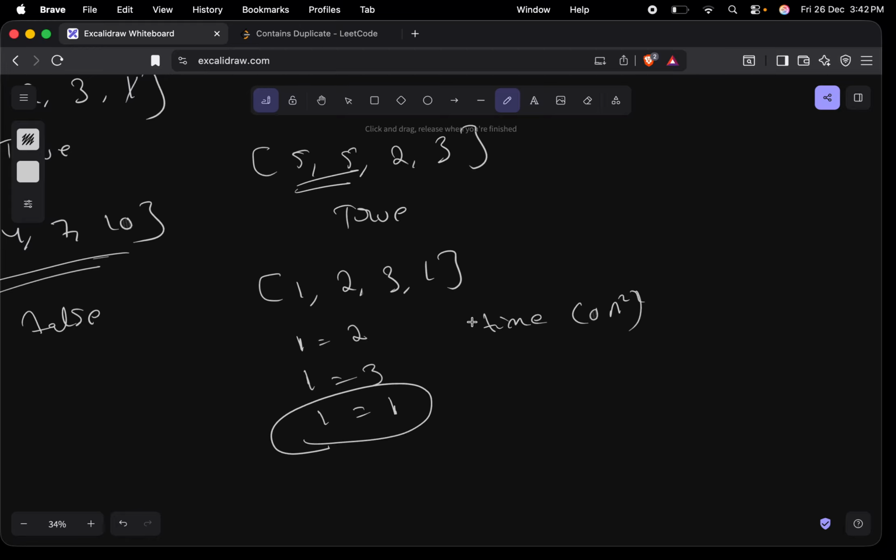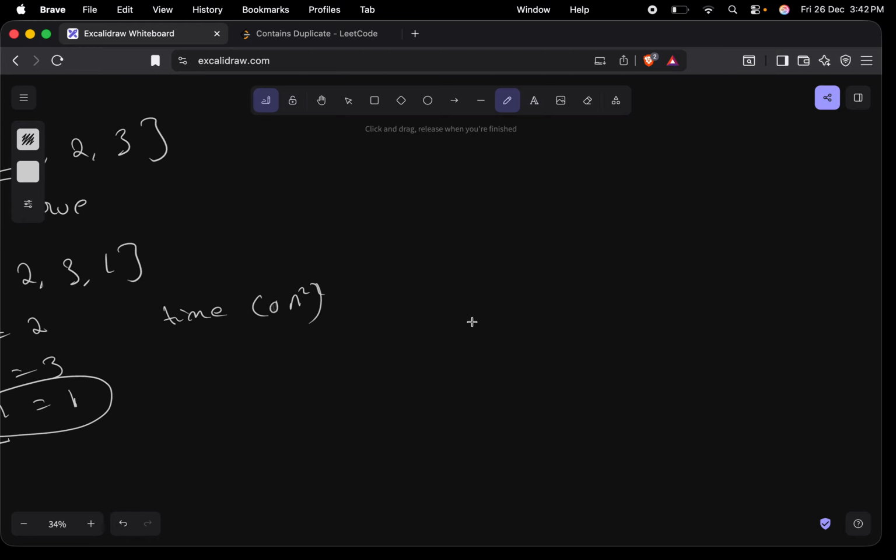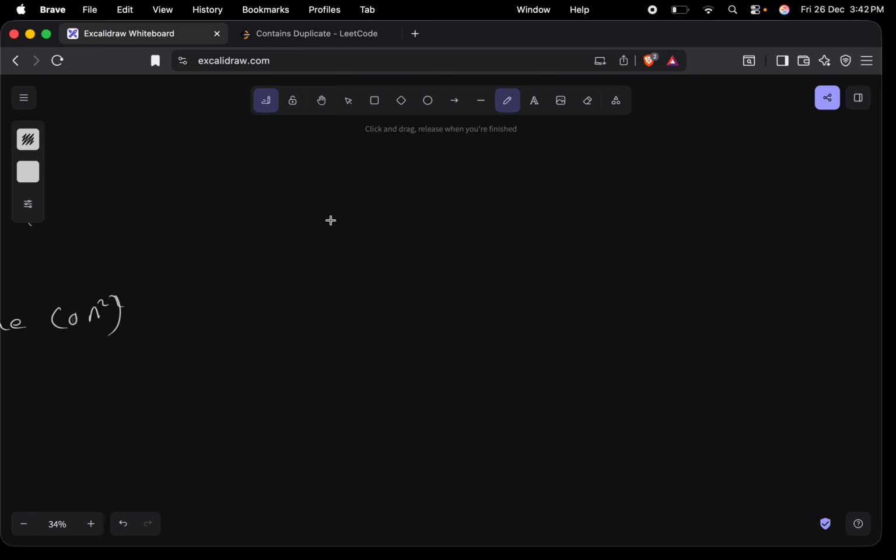So for this, we're going to use a map. We count how many times each number appears using a map. While looping, if a number appears a second time, we stop and return true. So let's do it. Imagine we have these numbers 4 2 4 7.